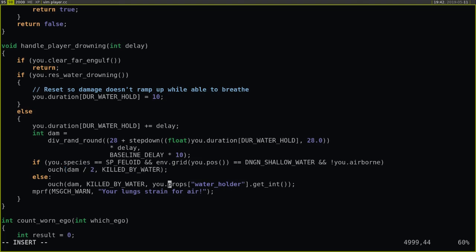So now if you're drowning, you still get this message that your lungs strain for air, and you also take damage. If you're drowning because you're in shallow water, you take less damage. That's to account for walking through water while you're in the early dungeon. Water elementals don't usually spawn until like D12 or something, plus in lair and swamp.